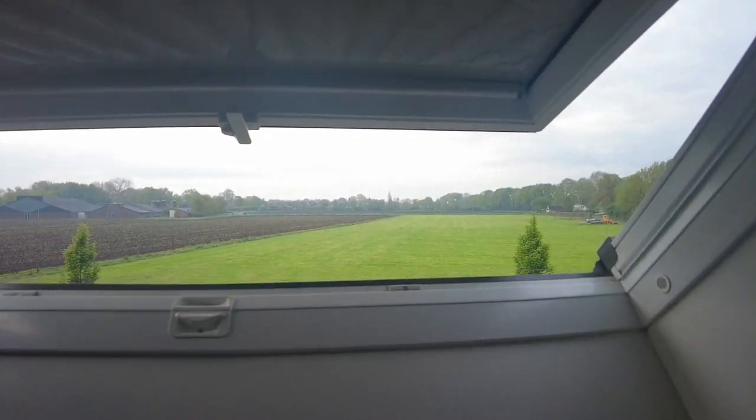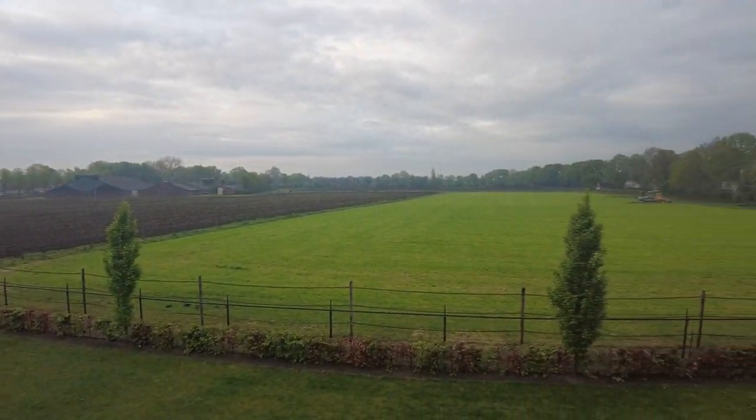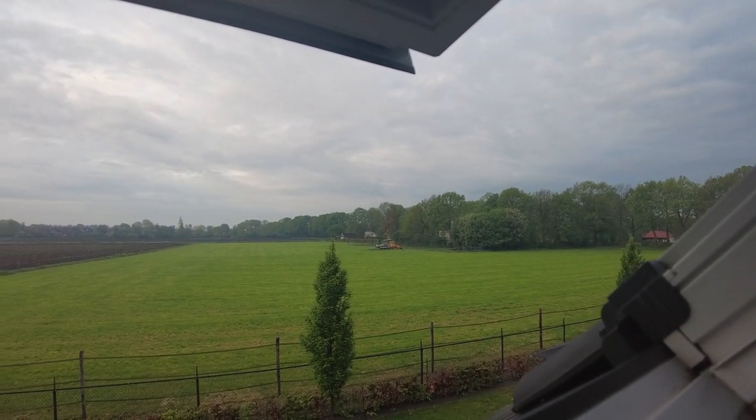Alrighty guys, good morning. It is Sunday and that means that it is race day. And like I showed you yesterday, it was raining, but we woke up this morning and no rain. So yeah, I think the track is going to be still a little bit wet, but not like completely drenched. So I hope it is half-half again and that we can go on slicks because then we are really strong in those conditions. So we have breakfast in a couple of minutes, so let's see how that is.